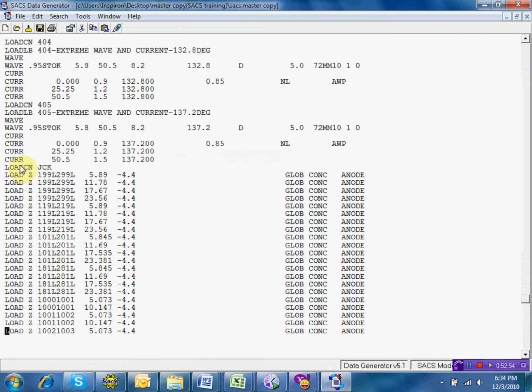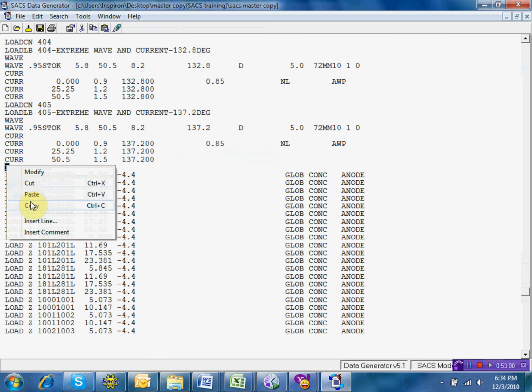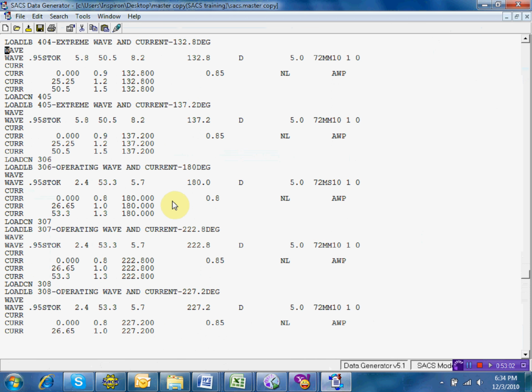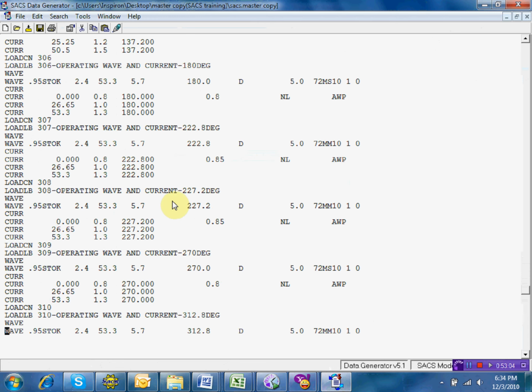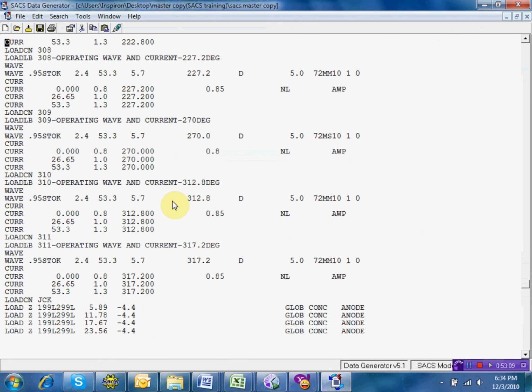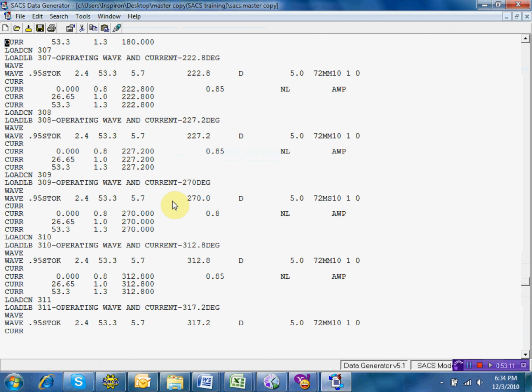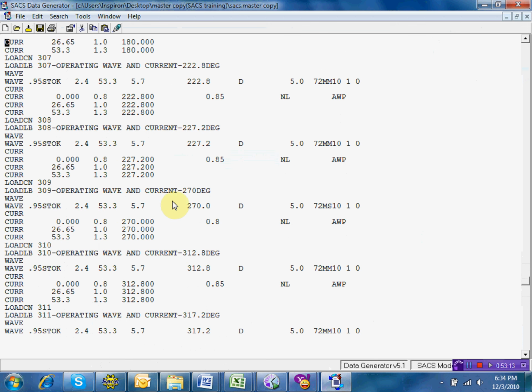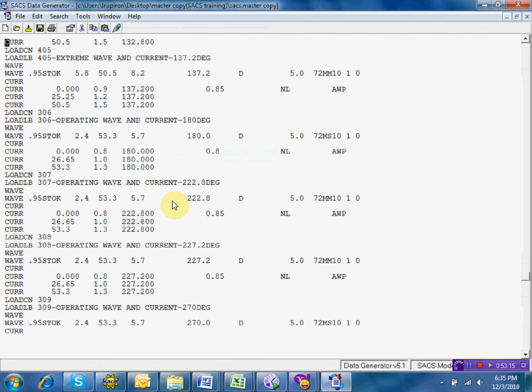Okay. So 137.2, nah? 137.2. We still have another, nah? So go up and then copy 137.2. So we will copy 180, nah? So load 306. Press control, scroll down up to 311.